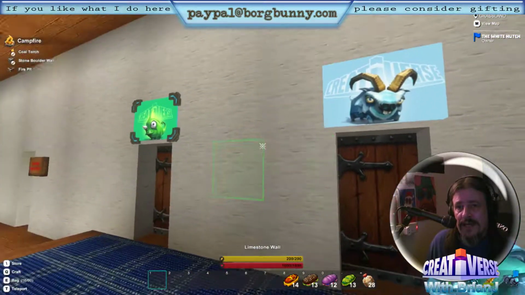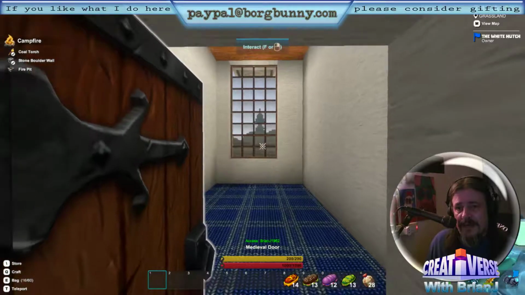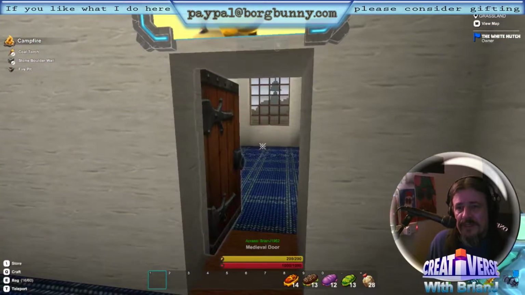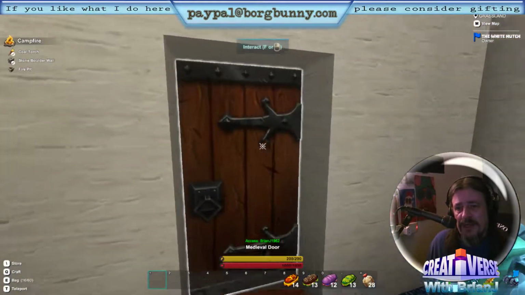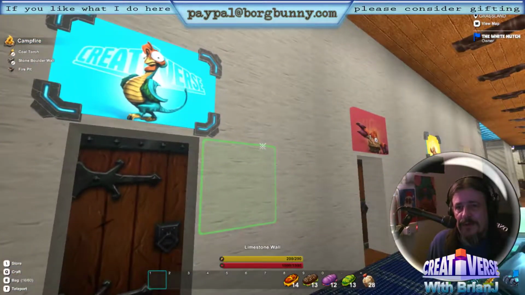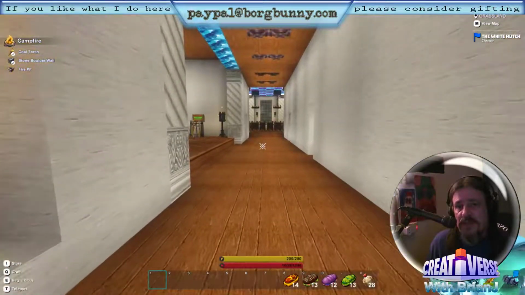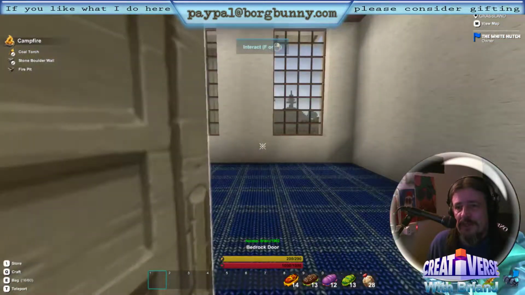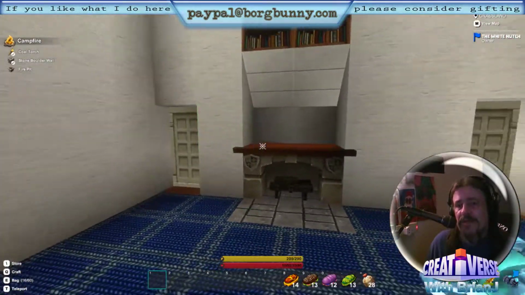Oh, well, never mind. Down here, as you can see, we've got various pictures to indicate various ambassador offices. All the doors are self-closing. These rooms aren't being used currently by myself, but I suppose you could use them for, I don't know, separating out your pets or whatever, if you were to pick this and use it as a base. What's this? Genuine fake news. Oh, this must be the press office. There's nobody in here. Nice ceiling, even though I do say so myself.